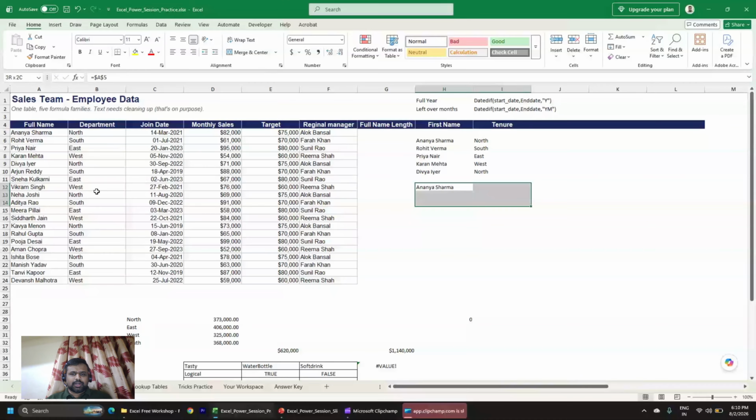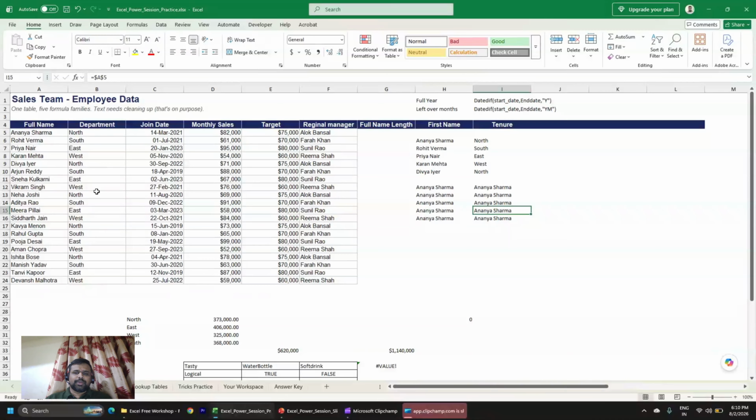And let me do Control R, Control D. So anywhere I go, it will still be locked to A5 only. So wherever you copy paste the formula, it will still be the same formula, linked to the same cell basically. So this is called total absolute reference. With absolute reference, we have multiple ways: we can do absolute reference for both column and row, or only for column, or only for row as well. Based on our requirement, we have to select which option is better for us.